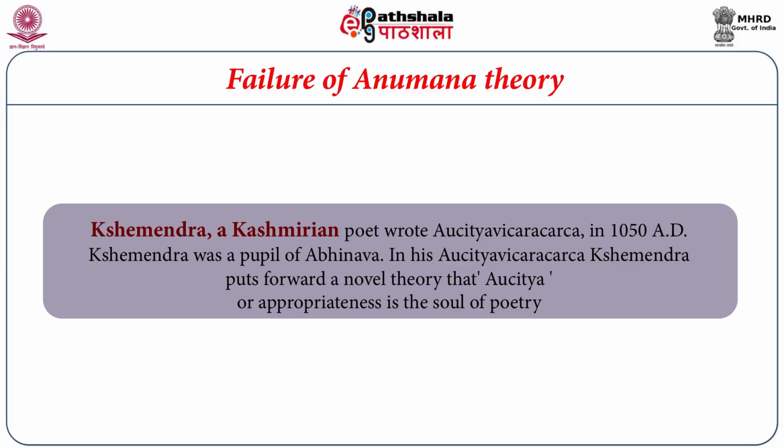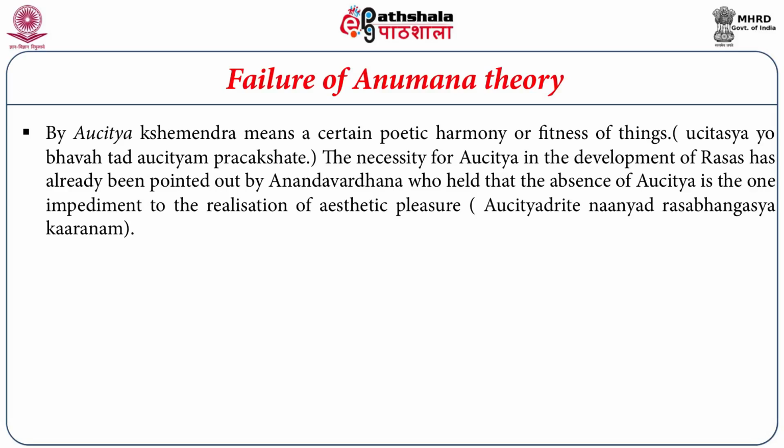So he puts forward a novel theory that Auchitya or appropriateness is the soul of poetry. By Auchitya, Kshemendra means a certain poetic harmony or fitness of things. Uchitasya yo bhavaha tat auchityam prachakshate. The necessity for Auchitya in the development of rasas has already been pointed out by Anandavardhana, who held that the absence of Auchitya is the one impediment to the realization of aesthetic pleasure. Auchityat nanyat rasabhangasya karanam, he said.